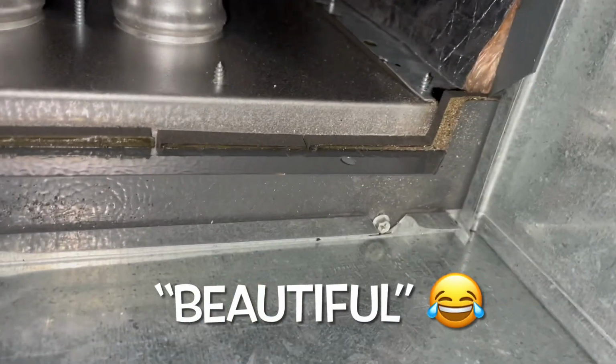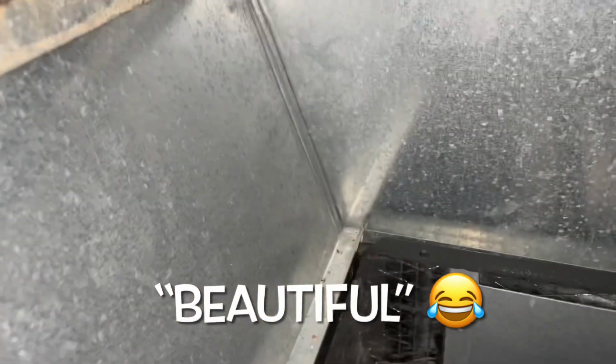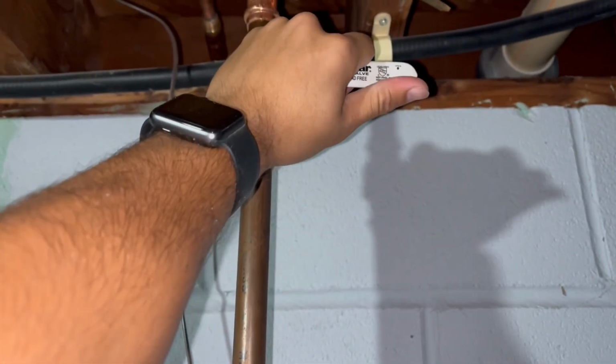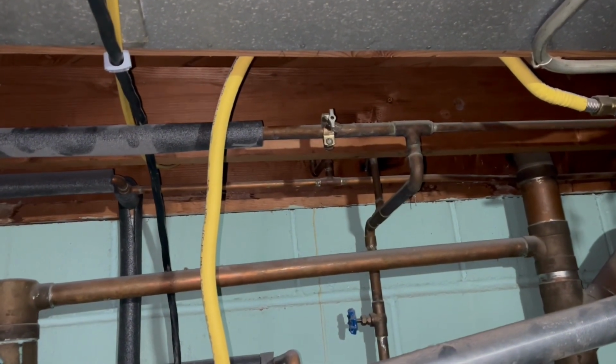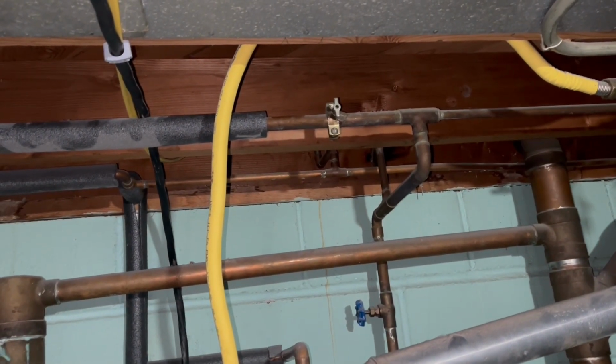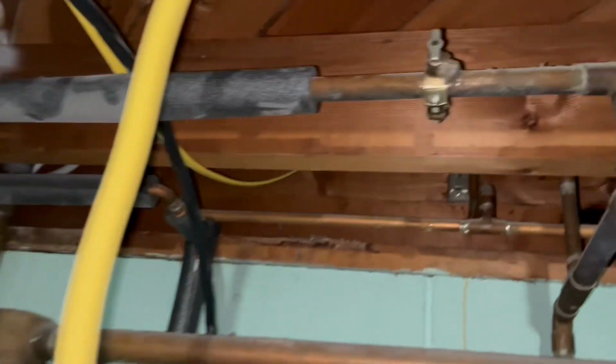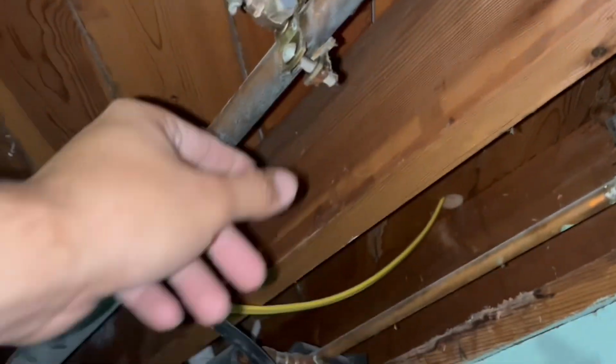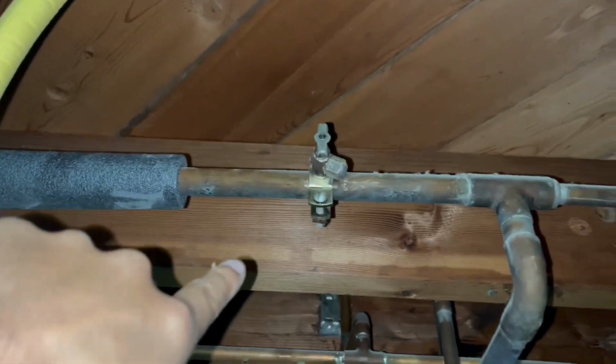I don't know who did this, but it's absolutely beautiful. They made notches for the existing furnace screws. They said, screw the next guy completely. At least they insulated though. We got the saddle valve capped. Just going to get some rags. We're going to wipe this super dry, see if any new water comes. But I think we're good.